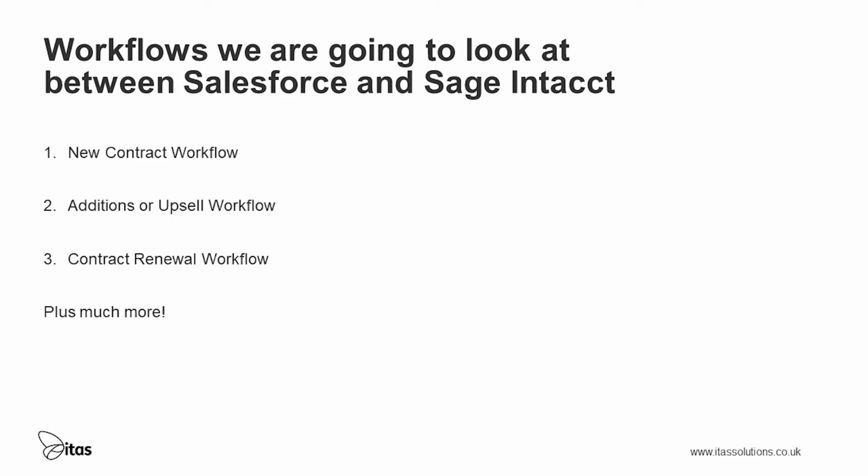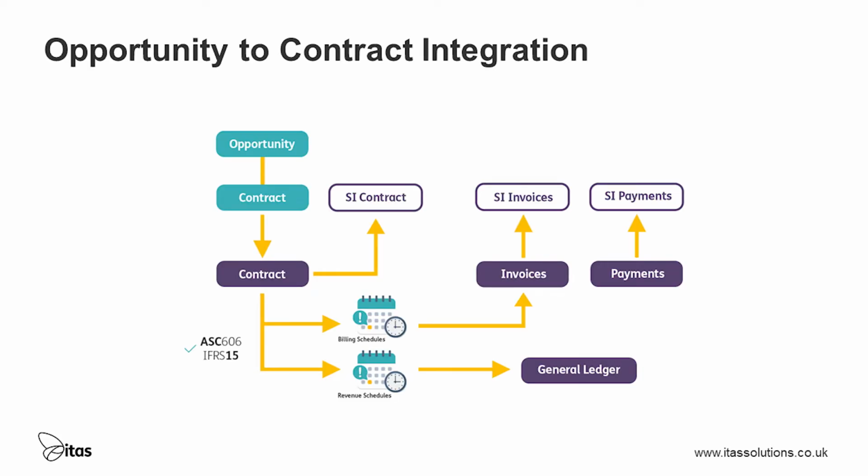Let's get started with an overview of how the integration works. The first thing I'm going to show you is a quick overview of the diagram. As you can see here, we are able to sync across various different elements between the two systems. In order to use the opportunity to contract integration, you are of course going to need Salesforce, and more specifically, the Professional or Enterprise versions. There is actually a contract object within Salesforce that we are going to use. So we're going to use the standard workflows, but we have a managed package that adds lots of extra goodies for you to use with that contract.